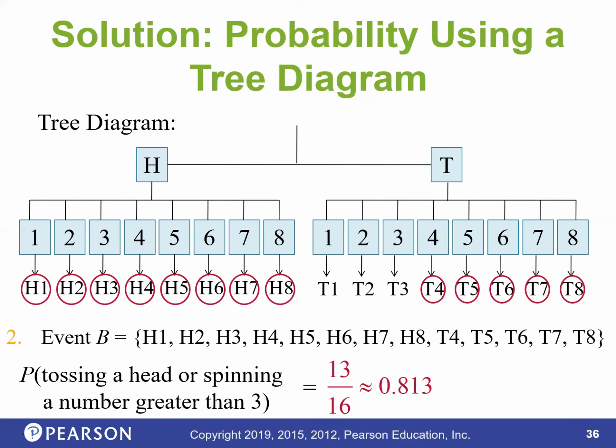So the important clue word here is this "or" right over there. Tossing a head or spinning a number greater than 3. So spinning a number greater than 3, we already got those right over here, right? So there were these 4, I mean 5 pieces. We did not need to double count here. Count these guys. Any questions on it or anything that you want to think through on that one?